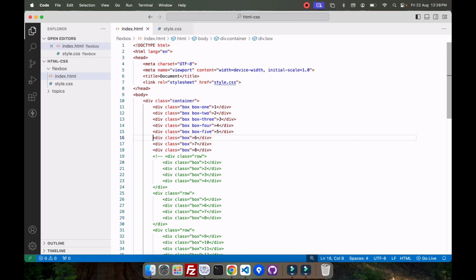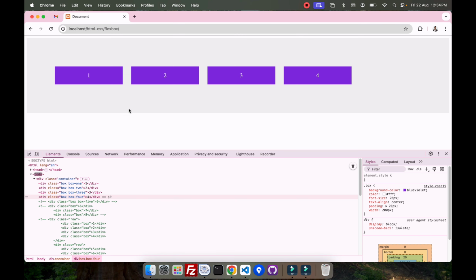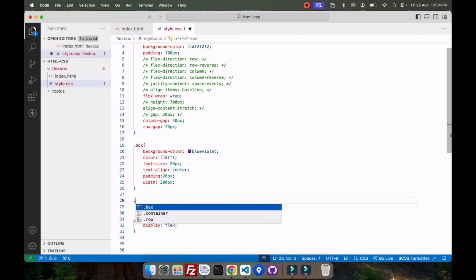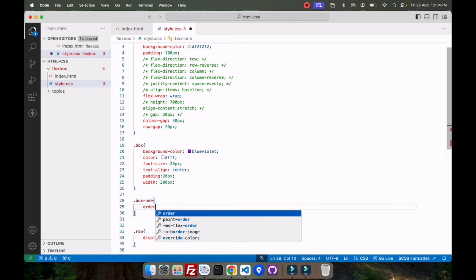Let's comment out 3. Now if you want box 1 to be in the fourth position, let's add order. So let's add the class box 1 order 4.